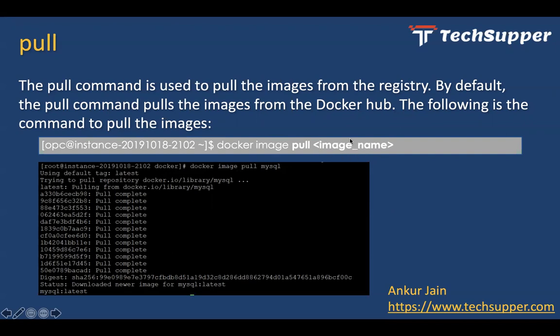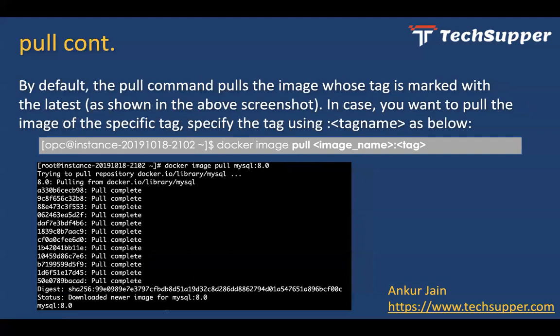So let's suppose you want to pull the MySQL image, and you run docker image pull MySQL, then Docker will go to Docker Hub and pull the MySQL image whose tag is latest. Now, if you want to pull the image of a specific tag, you can run docker image pull image name, then colon, and then the tag name.